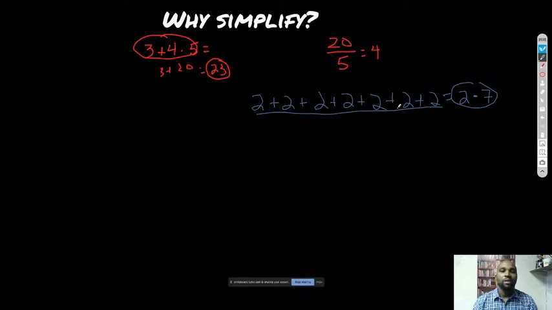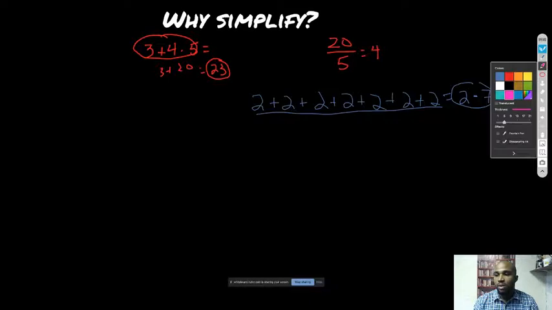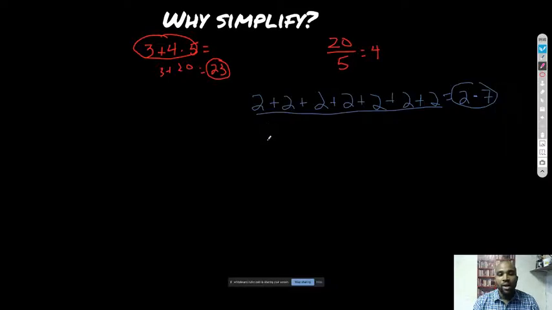Well, what does that have to do with exponents? Just like we simplified that by saying 2 plus 2 plus 2, what if you had 2 times 2? As a matter of fact, what if you had 2 times 2 times 2 times 2 times 2? How would you simplify that? Well, I can write it all out, but is there a simpler way to write it? That's what we're going to discuss today, because there is.